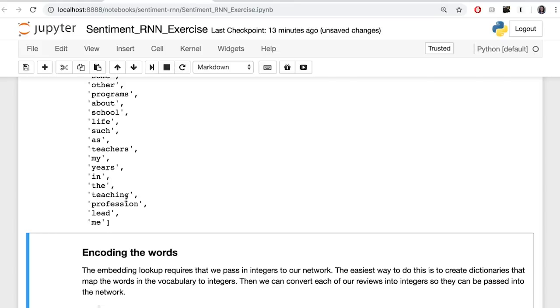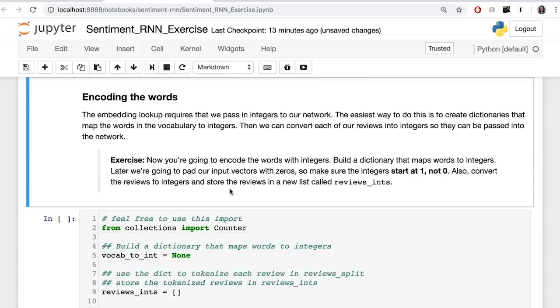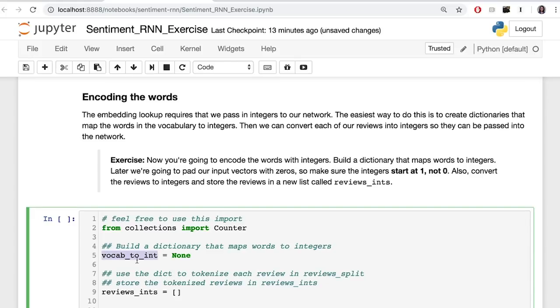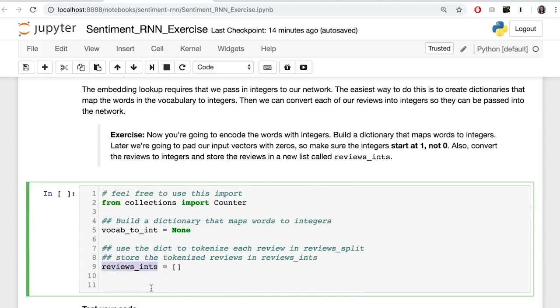So our data is in good shape, and by now you should know what's coming next. We have to take our word data and our label text data and convert this into numerical data. Your first couple of exercises will be to create a dictionary, vocab_to_int, that can convert any unique word into an integer token. Then using this dictionary, I want you to create a new list of tokenized words. All the words in our data, but converted into their integer values. I'd also like it so that our dictionary maps more frequent words to lower integer tokens.